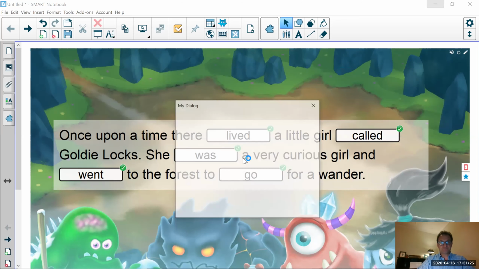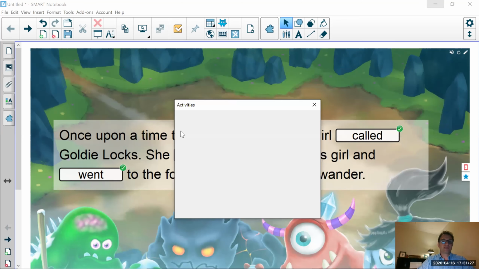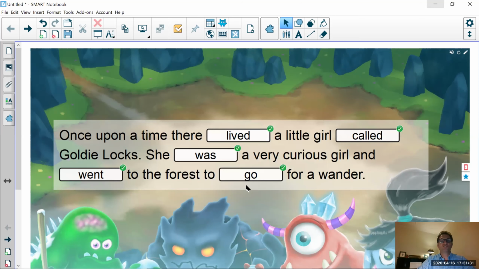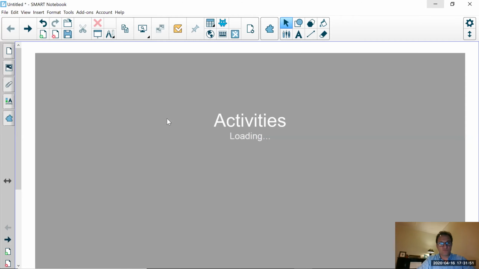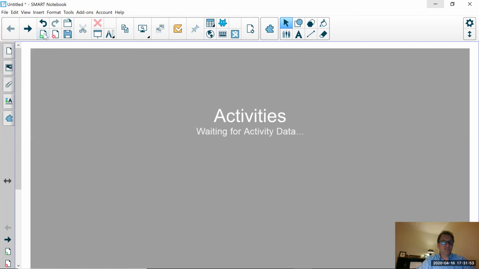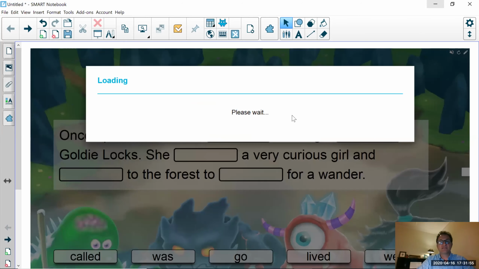So let's keep going. Let's create a new one. I'm going to create a new activity. Before you do that, what you want to do is this. You've got this page here, and that's one activity. I would like to create a new activity for the kids, so I'm going to create it on a different page. We've got a page that we've already created, and you just click another page here, and that's the one that we had.